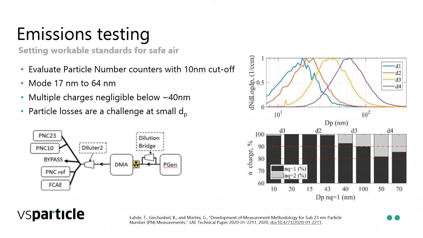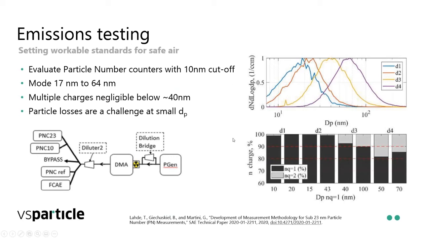And there they looked at trying to see what they get from a 10 nanometer CPC. So the particle counters that they're using tend to have a cutoff around 23 nanometers. And there are CPCs out there which go to smaller and smaller sizes, but those are not validated yet for such standards. And so what they did in this work is they used the G1 to make some reference aerosols. They shifted the mode from about 17 to about 64 nanometers. And what you see is it's a distribution with which they can span a large range of particles.